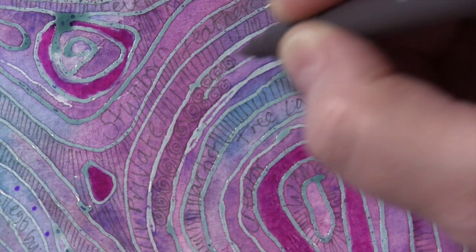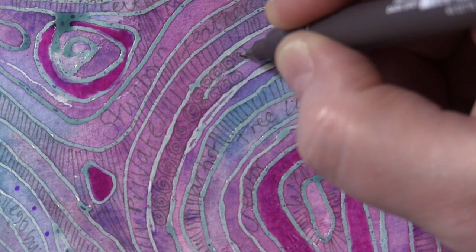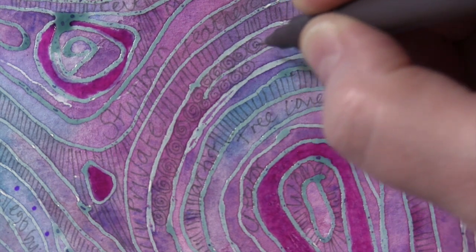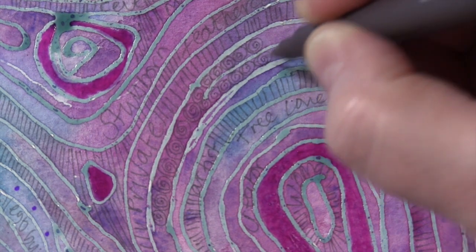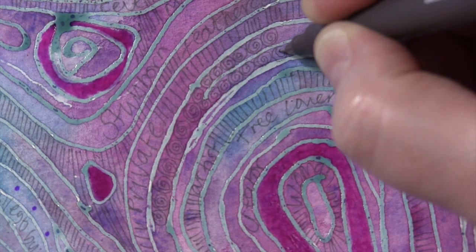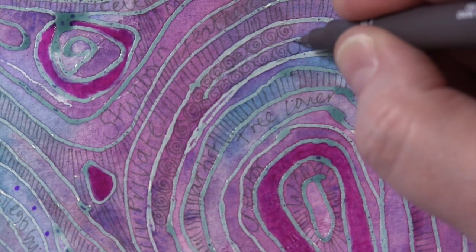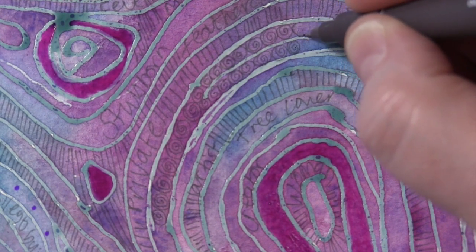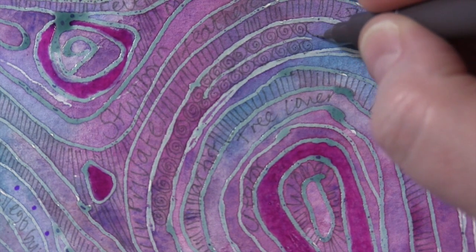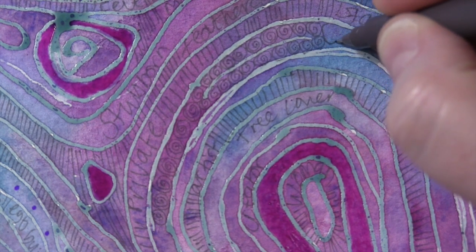Now I'm spiraling in because it helps me to have lots of control about how big my spirals are and that they're touching. And I just like the feeling of them, so I'm really enjoying that feeling of drawing them and being really present with that. And that's one of the keys to me of creating mindfully, is really being present with what you're creating.